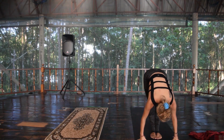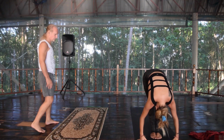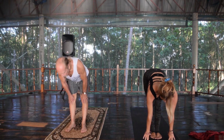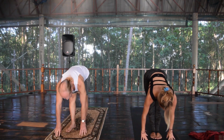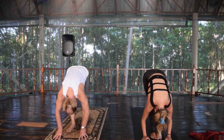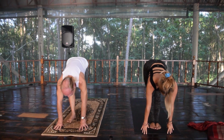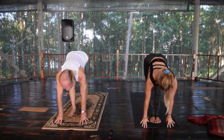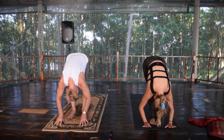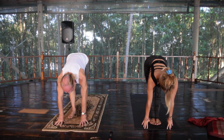If you have tight hamstrings, bend your knees. Tuck the chin into the chest. Inhale, lift halfway. I'm going to do this a few times. Exhale, allow the head to go all the way down. Inhale, lift. Flatten the spine. Crown of the head reaches forward. Exhale, let it go. Last time, inhale, lift. Hold it here, kumbhaka, breath retention.